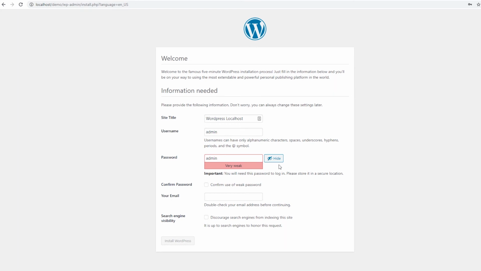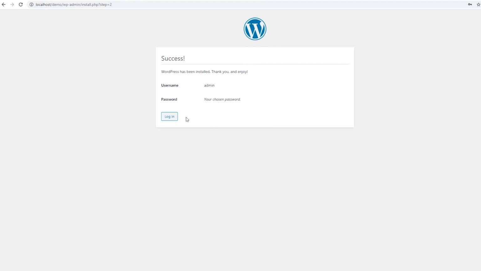You shouldn't put admin as your actual password, but I think we'll get away with it for this demo. I'm going to enter my email address here. So with all of this in, let's install WordPress. And it has been installed. Nice. Let's log in.